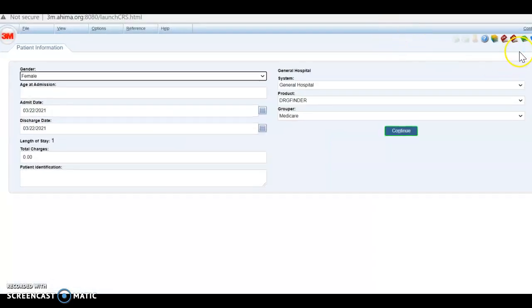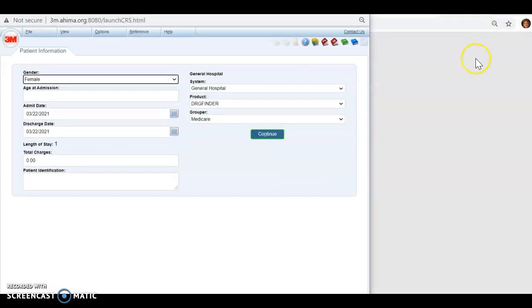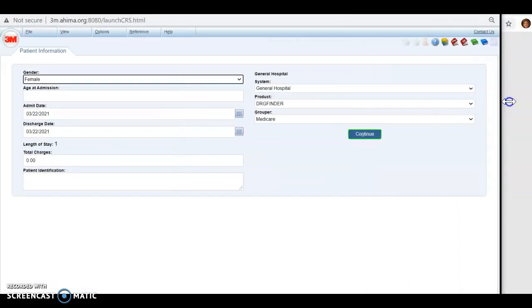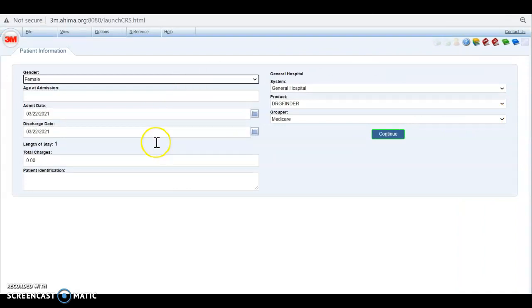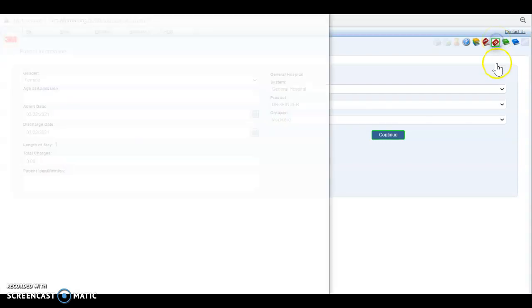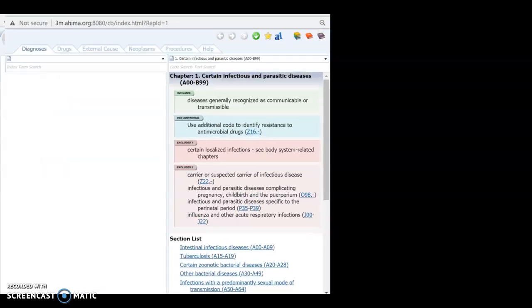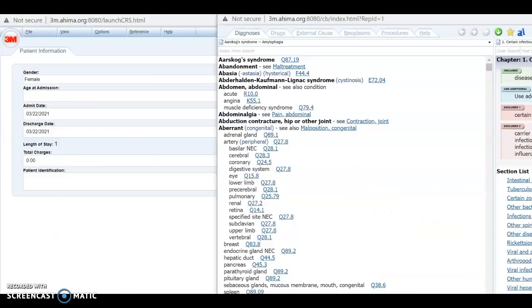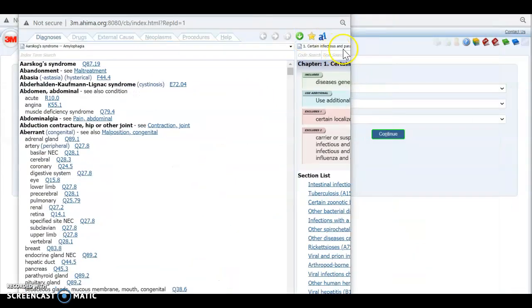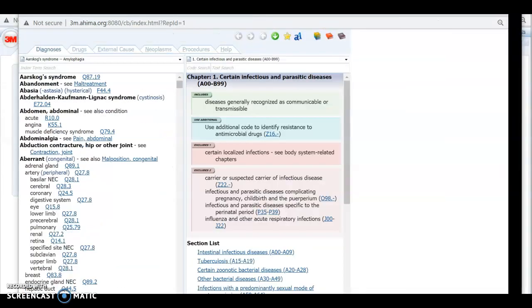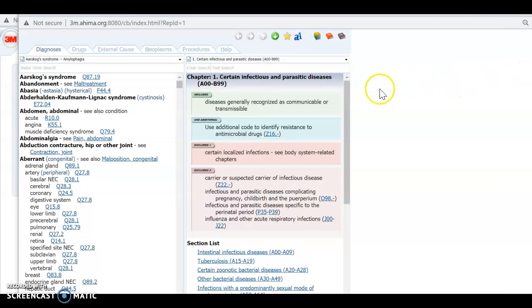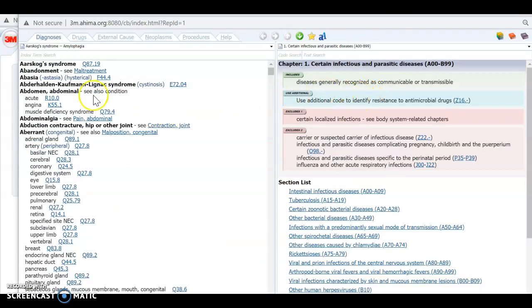Okay, so it brings me to this page right here. Just make it a little bit wider here for you. So we'll use this next year. The thing that I want you to go to, see this little book right here in the corner, says 10, it's the red book. Okay, so now I am into the electronic book. Let it get a little bit bigger here. Okay, so this is awesome.